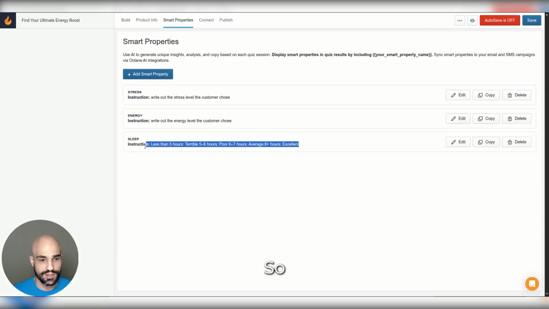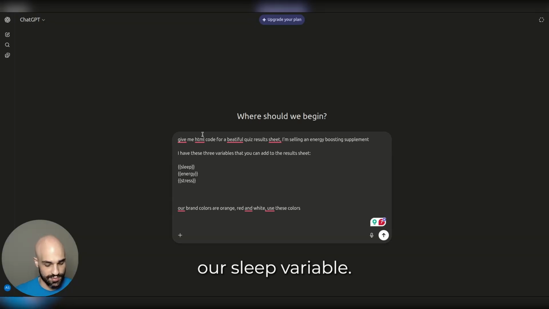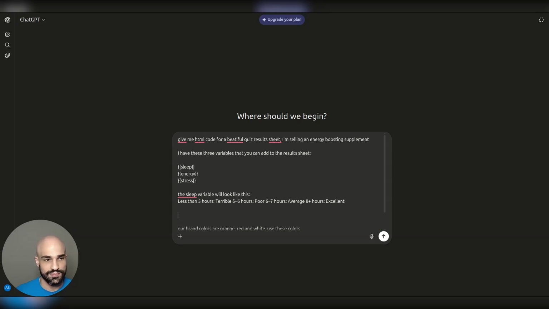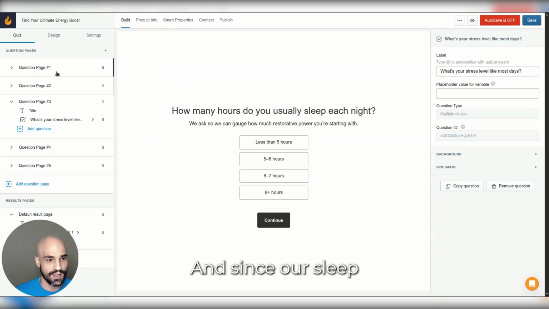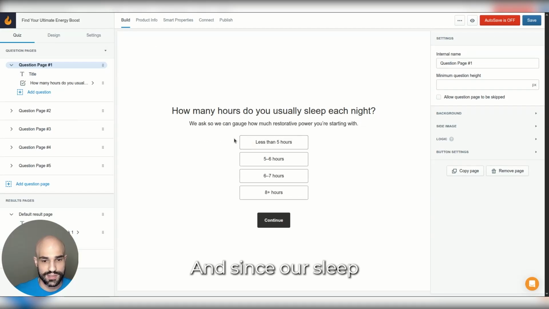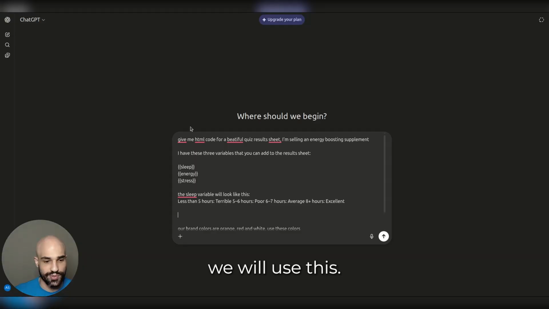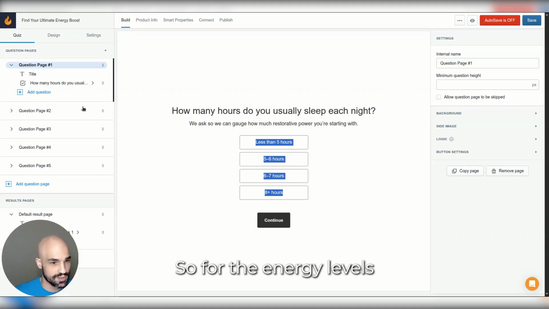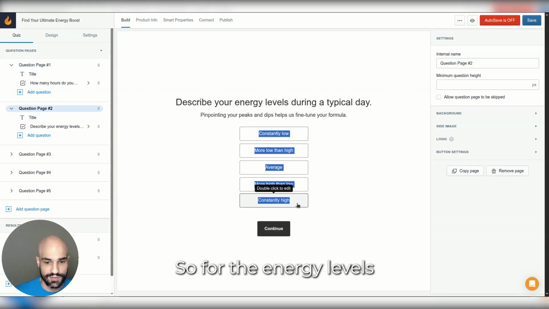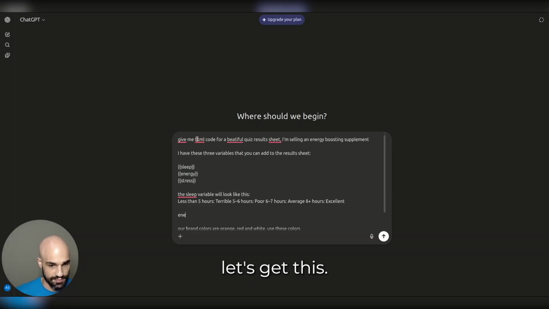So our sleep variable, and since our sleep and stress variable will use this, so for the energy levels, let's get this.